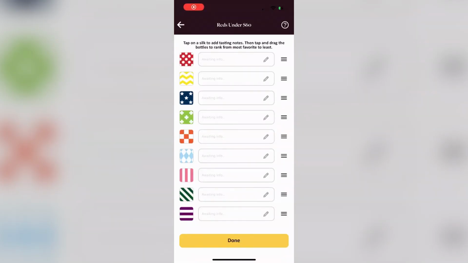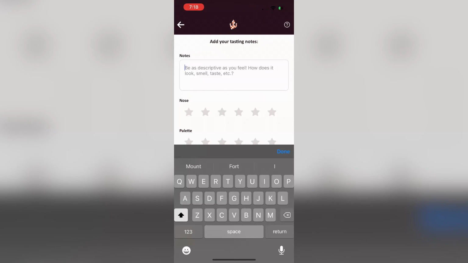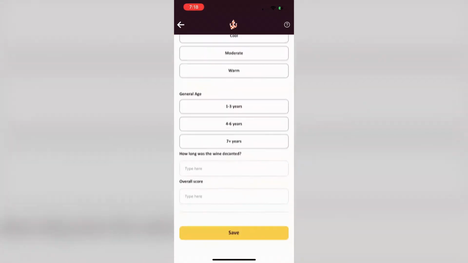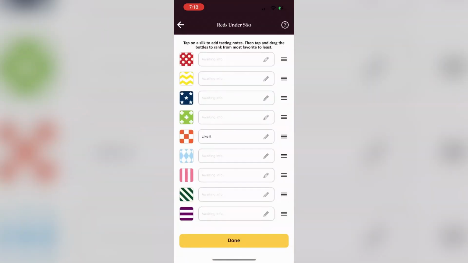Every individual participating will see this summary screen on their mobile device. You're just going to go ahead and pick any wine closest to you. Different people at the party can taste in whatever time they want, whatever order they want. Highly recommend putting in some verbatims here in the notes section. The stars are really entirely up to you if you want to use that or not. That is great for historical reference. This happens to be a premium account, so there's all these extra questions that someone has desired to have, but you don't have to worry about that unless you or the host have that. You want to click that box about don't make me answer everything. I think that's really important.